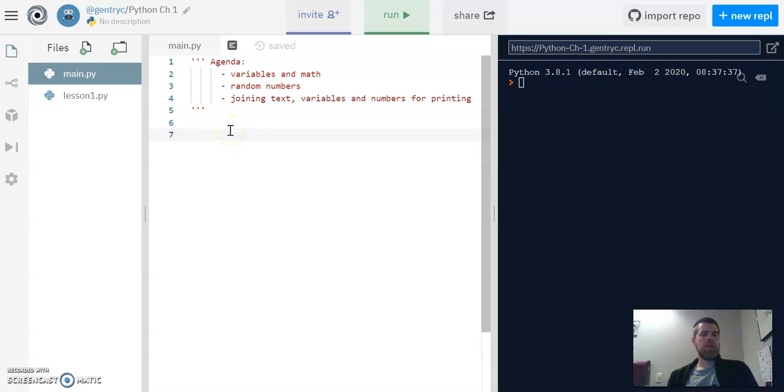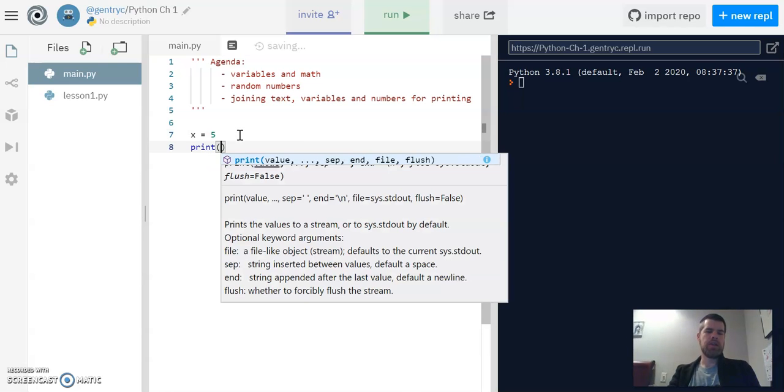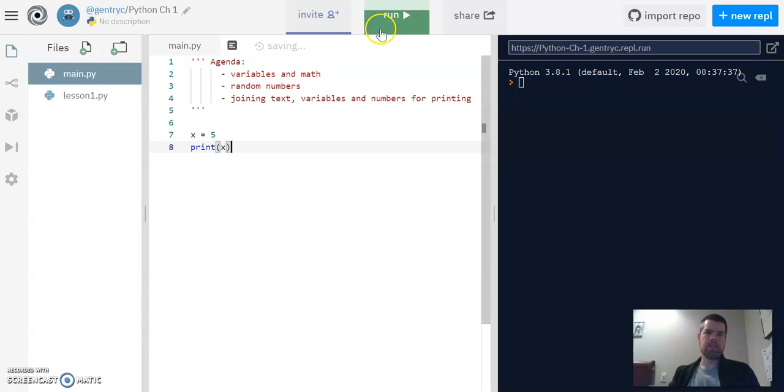So, in this program, we're going to be doing a little bit of math. So math, of course, we are going to need to use numerical values. So we'll be using variables that store numbers instead of text. So we could do something as simple as this: x equals 5. That assigns 5 to be stored in a variable called x. So I can just print x, and that will show what the value of x is, which is 5.